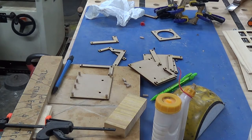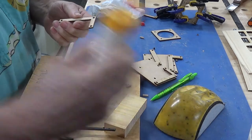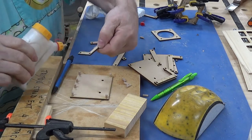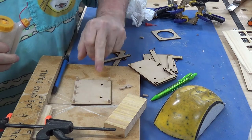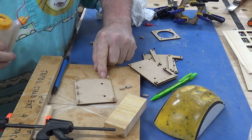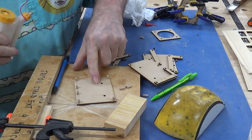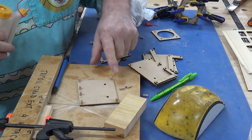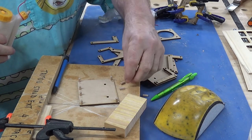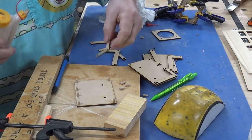For the base, look, I'll just go through a quick way that I do the glue up. You'll notice that the dowels are in there because of the laser cut. The laser doesn't cut a perfect circle, it cuts it in segments, and it's a 24 segmented circle, and you'll find that a 4 mil hole and a 4 mil dowel gives you a very, very good friction fit. That's just by the way.